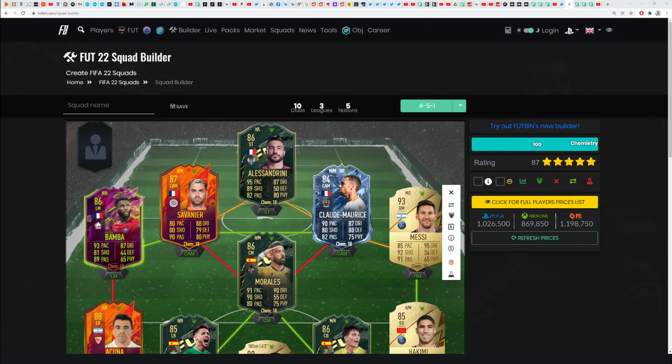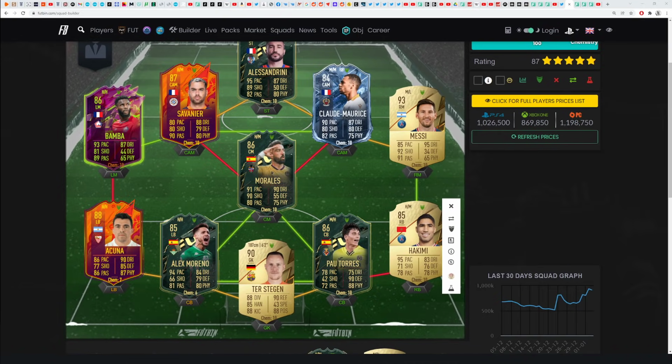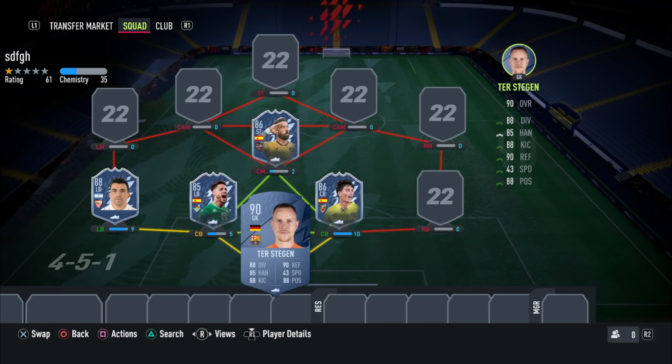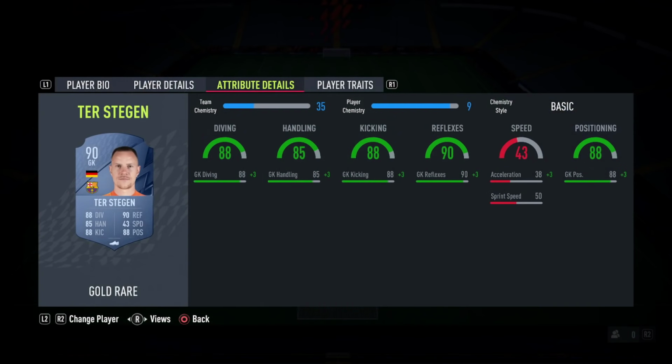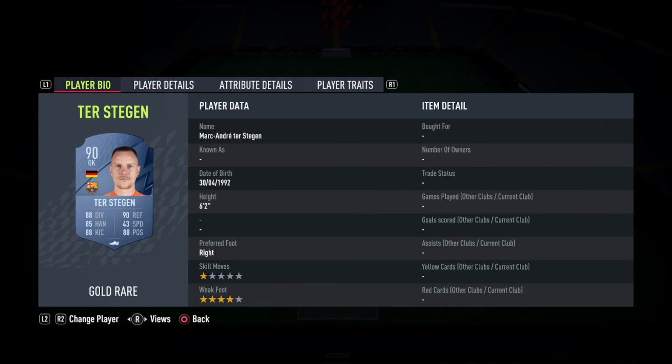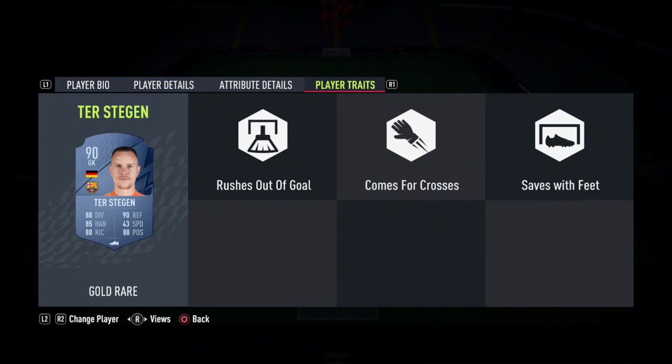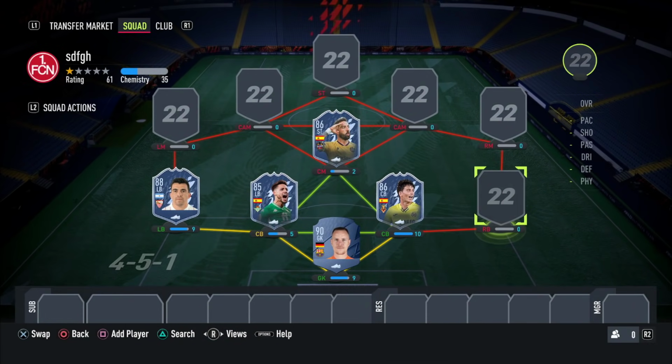And I think if you combine that with Ter Stegen, now you're going to see, for example, I'll give you a quick sneak peek over here. That's what it looks like, because I think Ter Stegen, you can have Courtois, he'll give you the chemistry regardless. But I just think I'd rather forgo the lower height. This is important. The lower height, so 6'2" compared to Courtois 6'6" for the saves with feet. That's just my personal opinion.